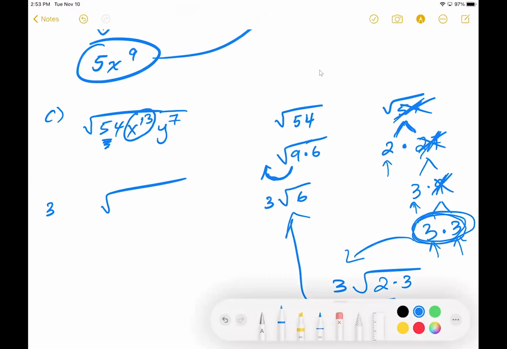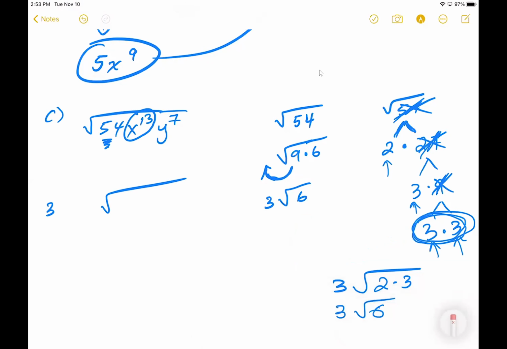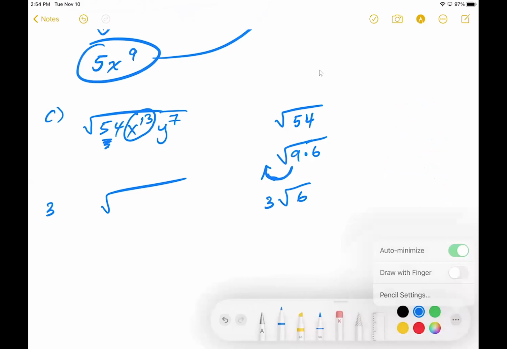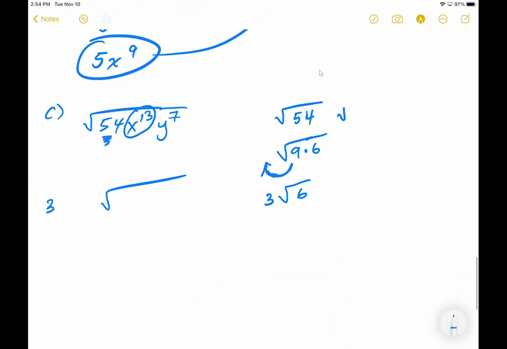If you look at that 13, again, we can take the individual item out because the rule tells me that if they multiply, we can take the individual item and put it in a square root. So square root x to the 13. And if you remember, x to the 13 is basically the power divided by the root.